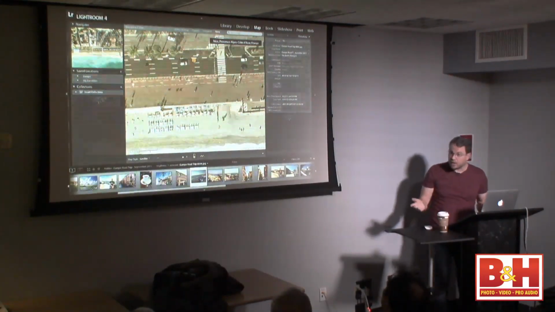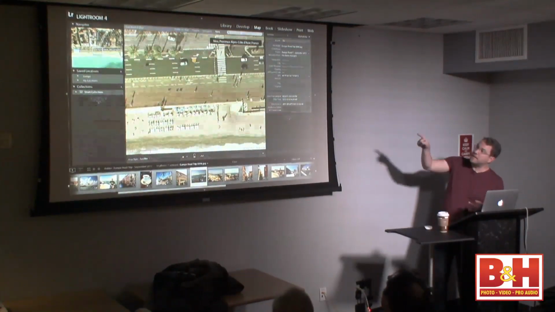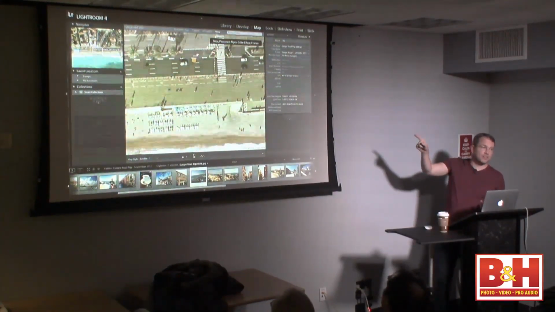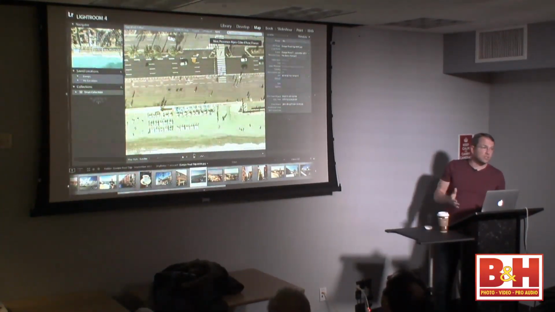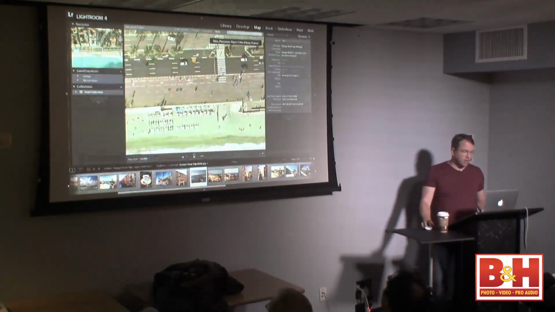That's reasonably accurate. And in this case, probably close enough. If I went back to that exact spot, watching for traffic, I'd be able to figure out where I actually took the picture. So it's close enough. We'll come back to correcting that shortly. So we can already see that there's a pretty good value in terms of having that location information added, ideally completely automatically. But we can also update that information.